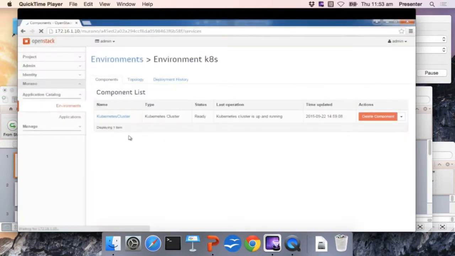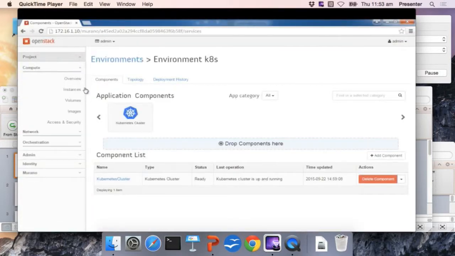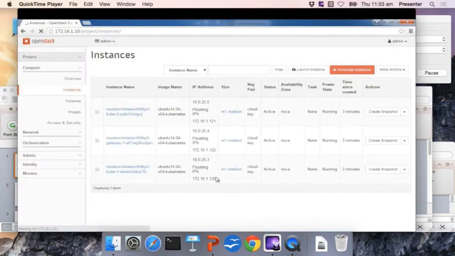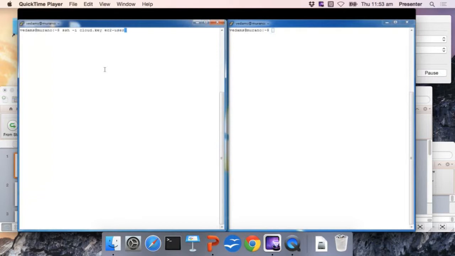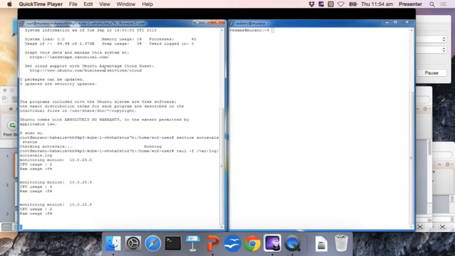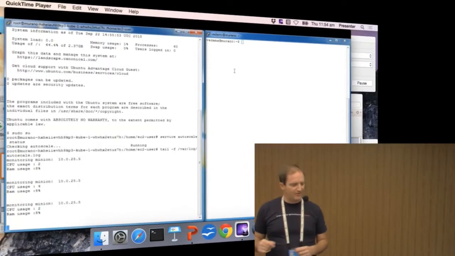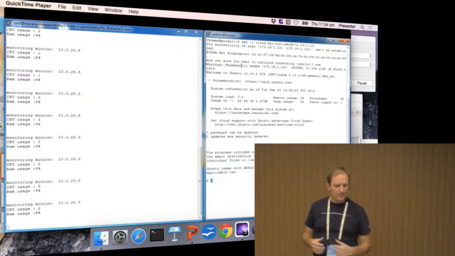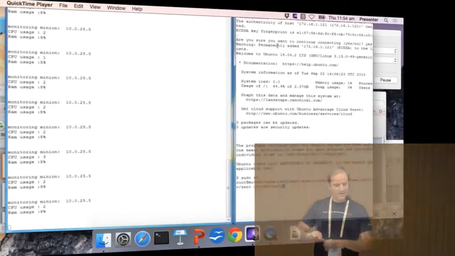Once I've deployed this cluster, I'm going to go and generate some load. So I'm just getting the IP address. I'm going to use a command line control to get some load. So first thing I'm going to do is take a look at what the load is on those machines right now. So I'm going to tail the log so we can watch the load on those machines. I've set the threshold very low so that we can really easily show it scaling up and down. So I can see the load here is very low.